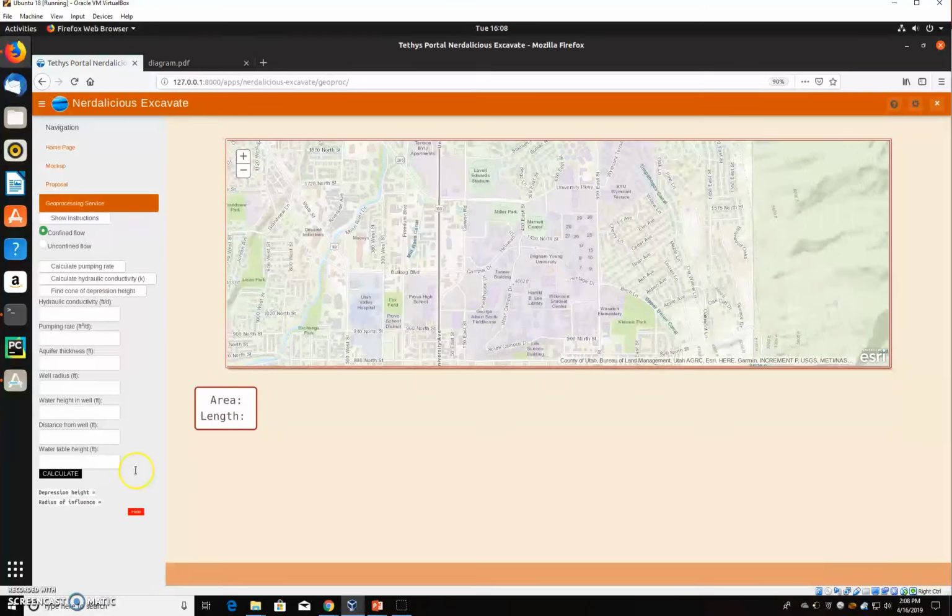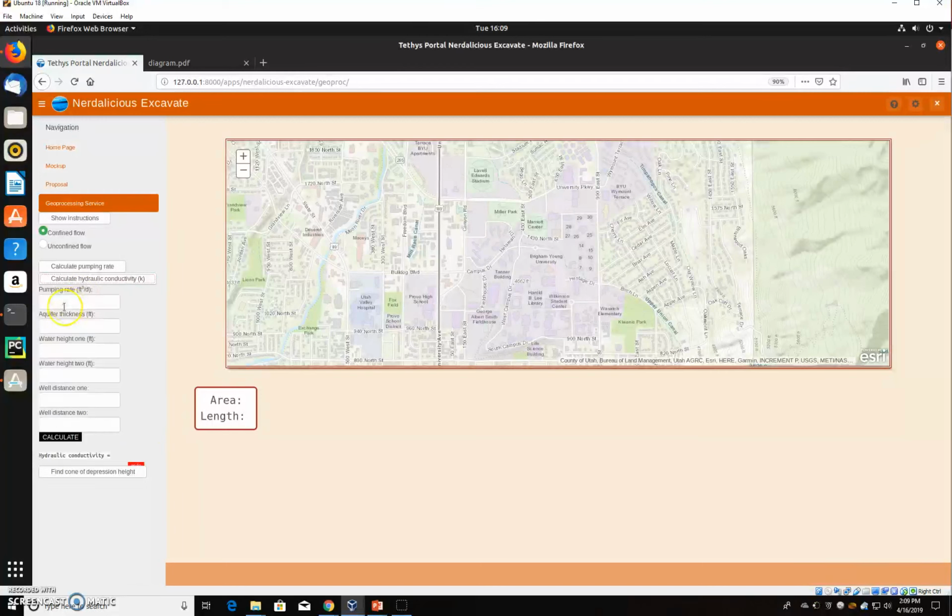So, for example, for calculate pumping, you can select if you already know the hydraulic conductivity, the aquifer thickness, the radius of the well you're installing, and then the original water table height, and then the height that you want to bring the water table down in the well. You calculate it. It gives you a pumping rate. It gives you the area that the well will affect, and it also provides the radius of influence, which is the max radius that the well will draw down the water.